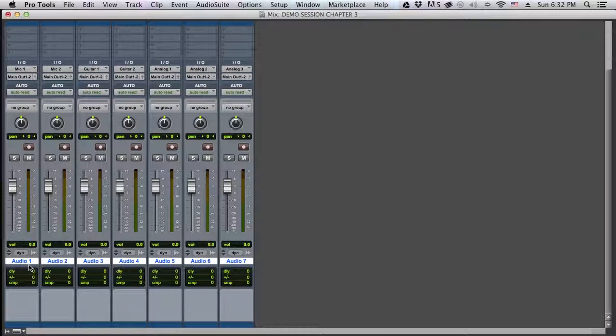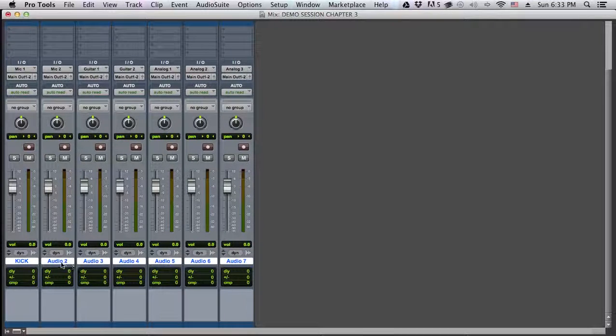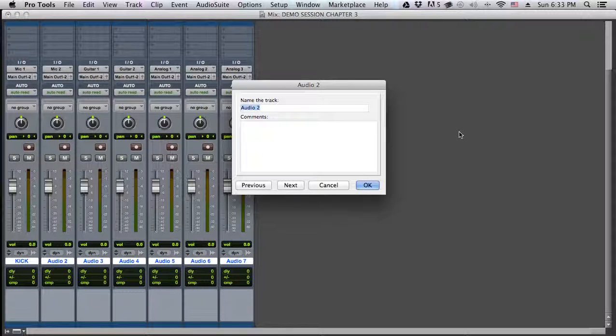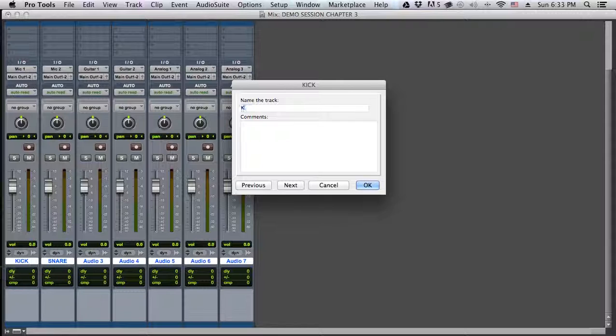When you're here, after you created a bunch of tracks and you want to rename them, you can do this. For example, this is gonna be kick, and then you can click OK, click on the second one, snare. You can press enter, OK, you go here. But this can take a lot of time. So as you saw before, you can pretty much just type what you want.